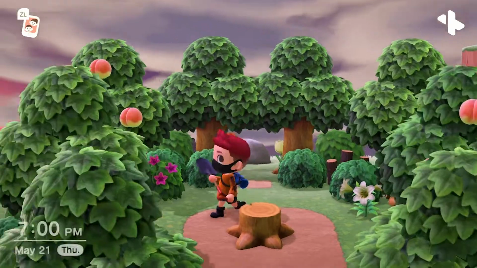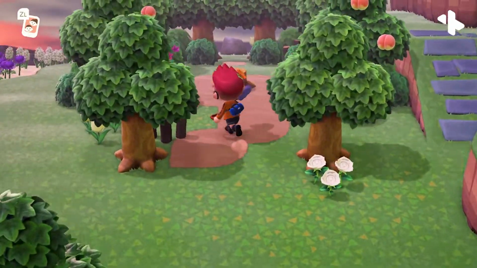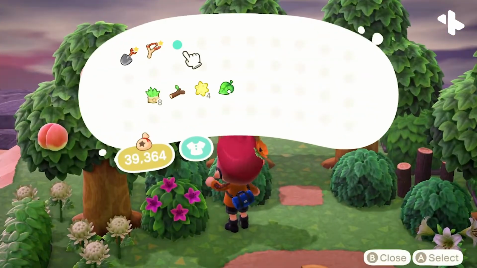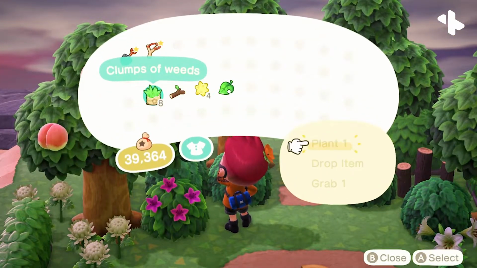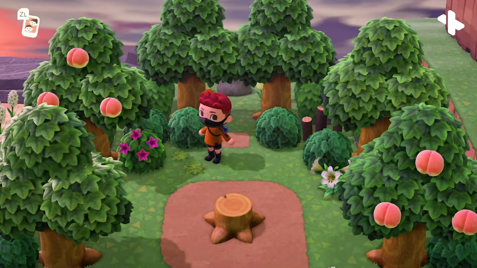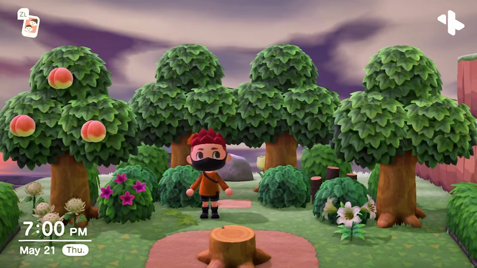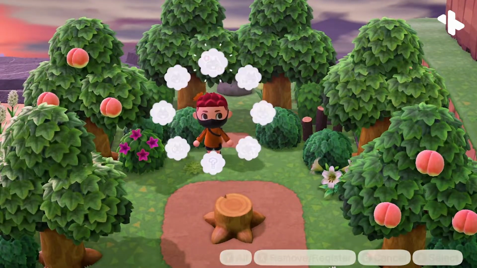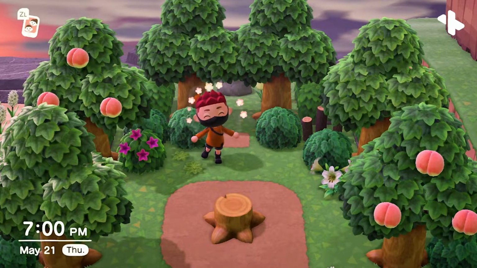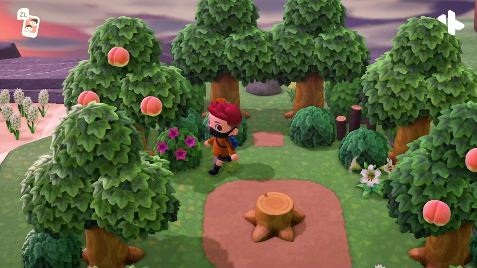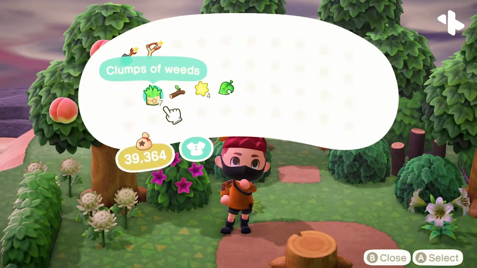And now finally, we're going to wrap up this space with, I think, a kind of controversial object. I love weeds. Weeds in this game are so beautiful. I think a lot of people aren't big fans, but I think weeds do a lot to, again, create a natural looking environment, and they make things feel a little bit more real. So I will say I go a step further with weeds than maybe others would, in that weeds also have visual weight. This first one here takes up the most visual space.